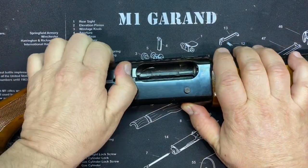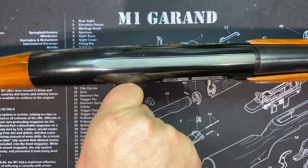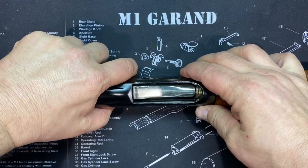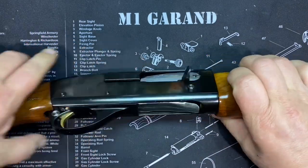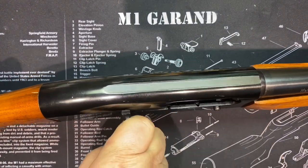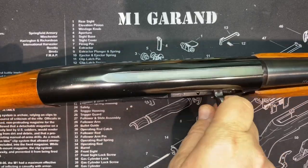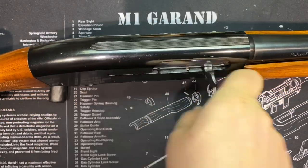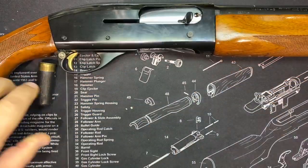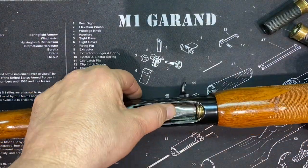Did I put it back together with an issue? What happened there? I extol its virtues, and then it kind of lets me down. I don't know what happened there. Up the rounds. Let's find out what's going on here. It's sitting right there.